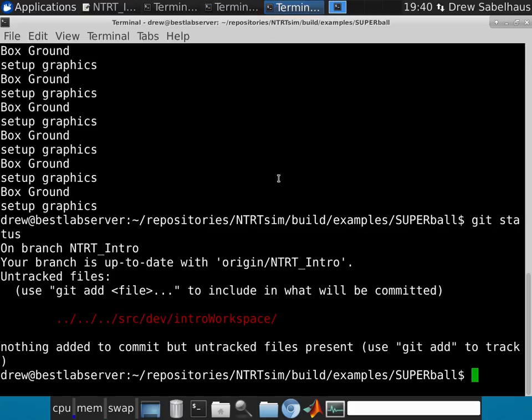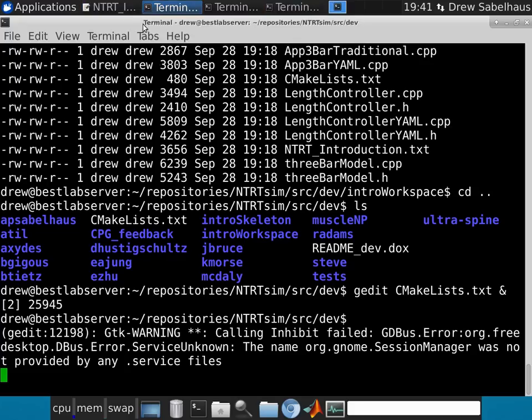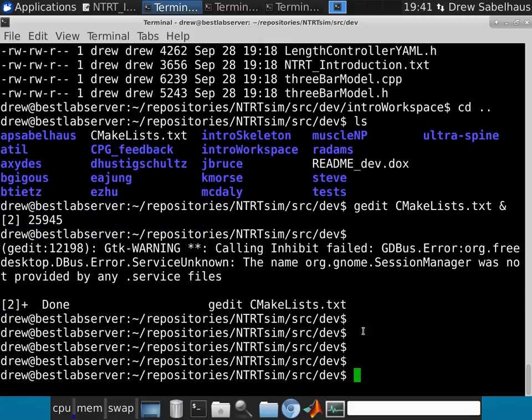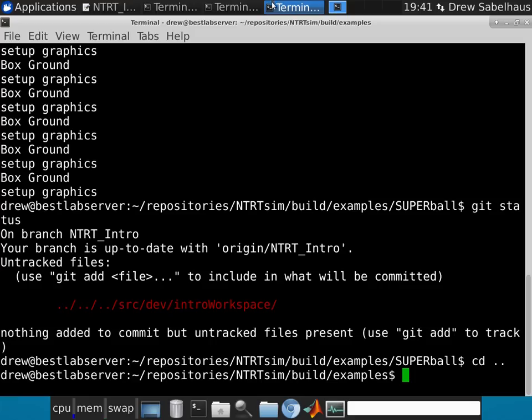All right. So now we're going to look at the new files that were just built. I'm going to change directory back 2 dots again. Out of these 3 terminal windows I have open, this one was under the source code directory, this middle one is the bin directory, and this third one is where we'll be in the build directory.